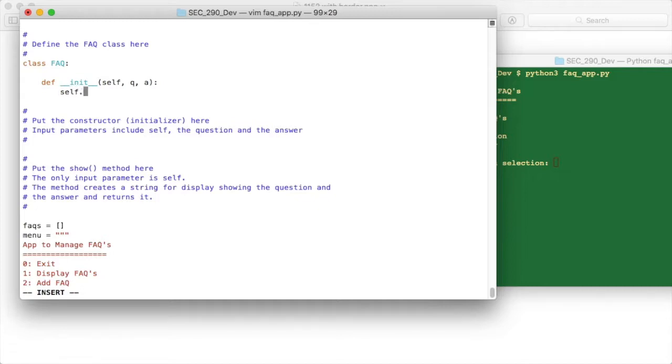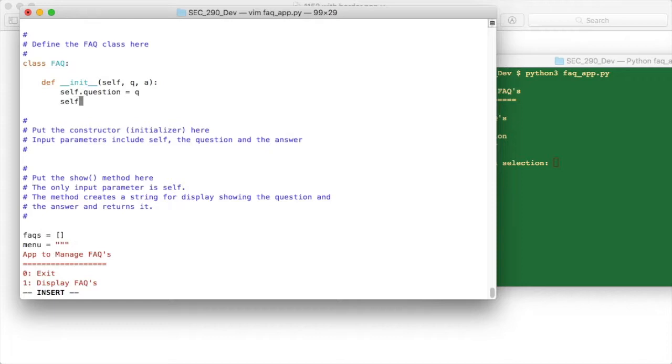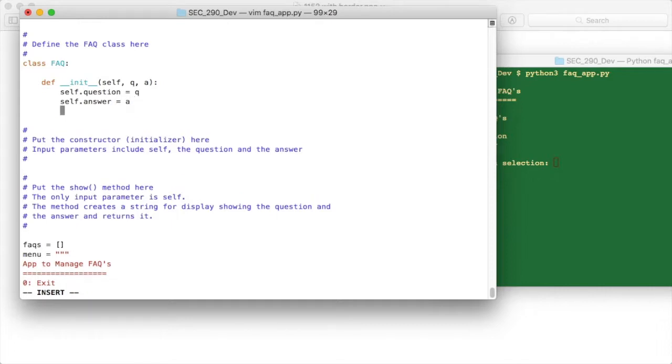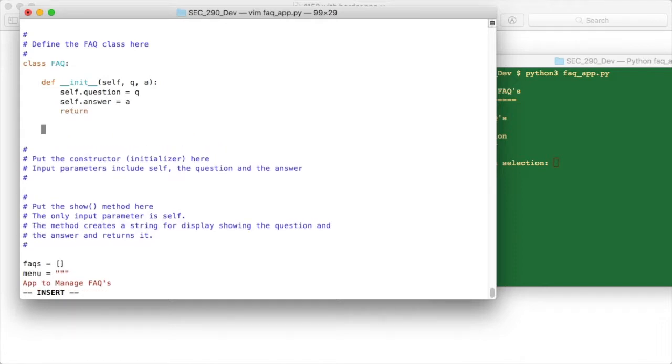The 2 attributes are question and answer. Okay, there's nothing to return for a constructor. We'll just have an empty return statement.